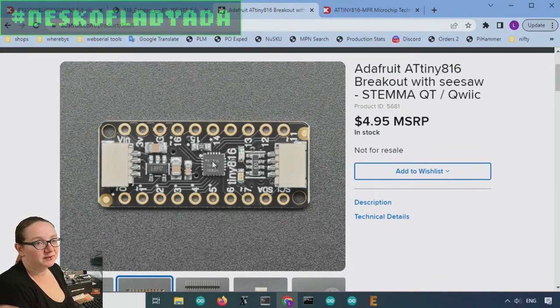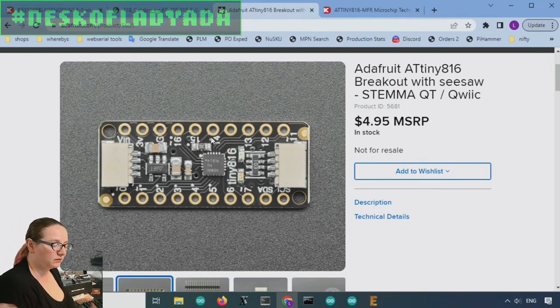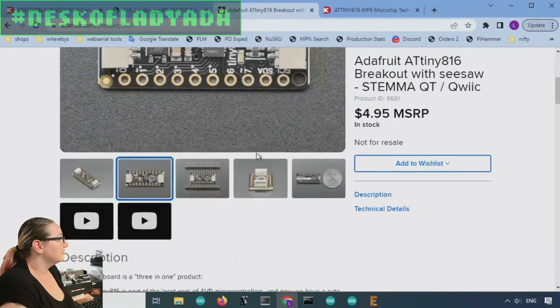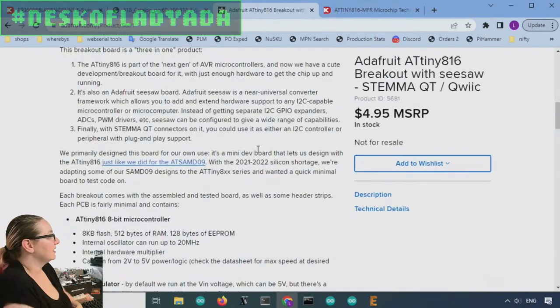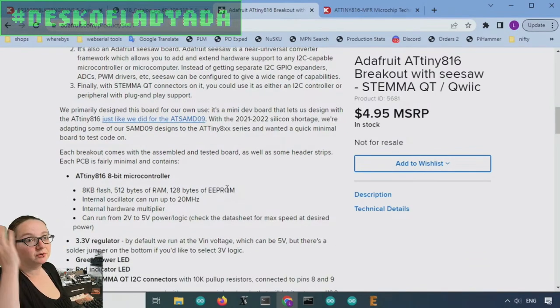One thing I really like about this chip family is it's 3 or 5 volt compatible because it's an ATtiny. You can program it with one pin, the UPDI, and it's like a serial port. So it's very easy to program it. You don't need a whole shebang. Any USB serial adapter will work. And there's a great core for it by Spence Konde, who wrote the megaTinyCore. The 816 has 8K flash, half a K of RAM, and even has some EEPROM, which is also great because we can use that to store the I2C address.